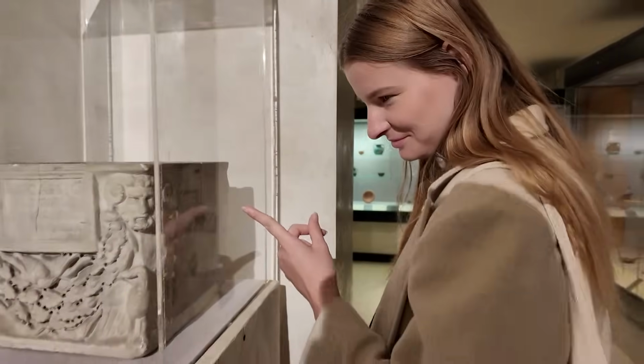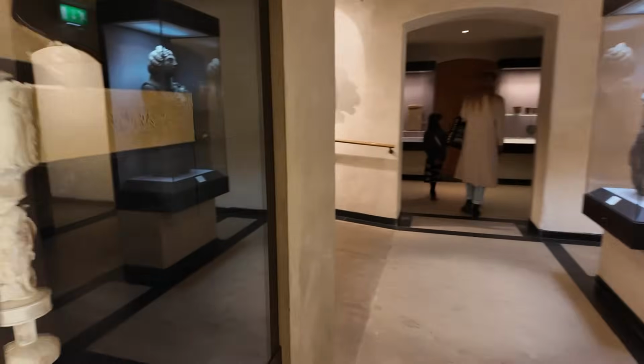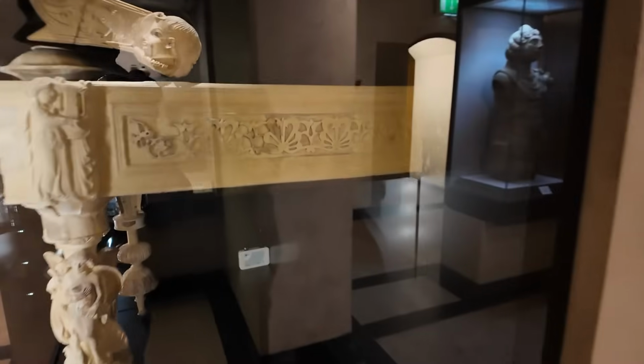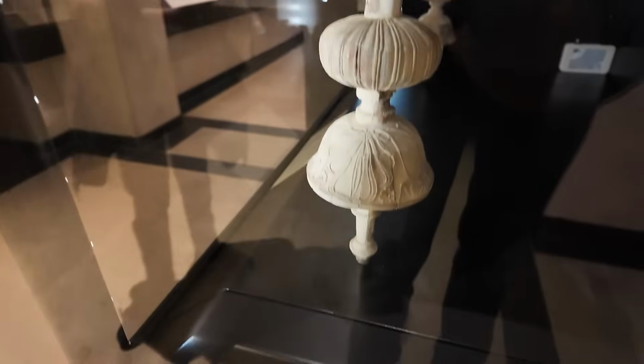We almost forgot one thing. What did I almost forget? Didn't even see that up there, Willow. So it happens when you don't look up. That's pretty. Looks like somebody took a bench and just cut it in half, obviously, because you can't fit the whole bench in here, but wow. Look at the old etching in that. That is really, really neat. Look at the legs on that, too.